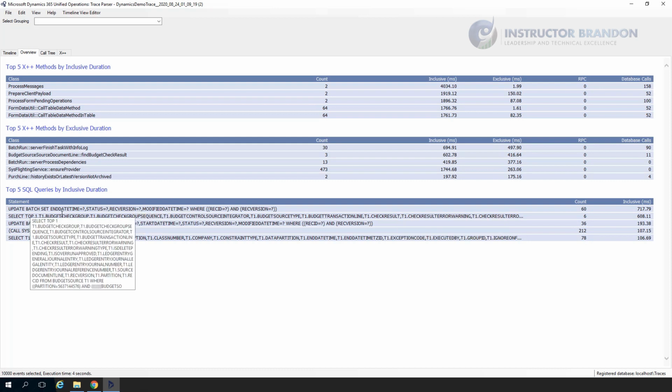And you can see budget check, integrator. Some of these things, 717 milliseconds and 608, strongly hint that you're in need of some indexing or cleaning or archiving or something like that. So next up, let's go ahead and see. When we finish on that part, we're not going to go into the code yet. We'll do that in a couple of minutes.